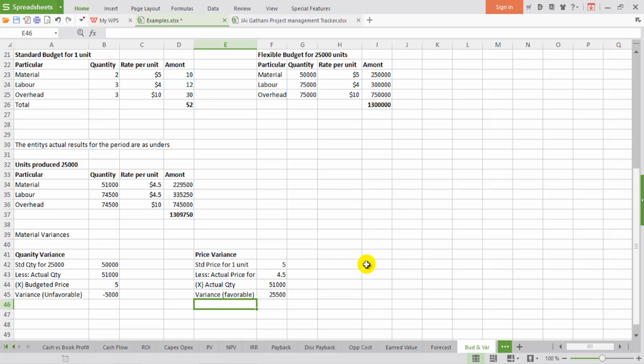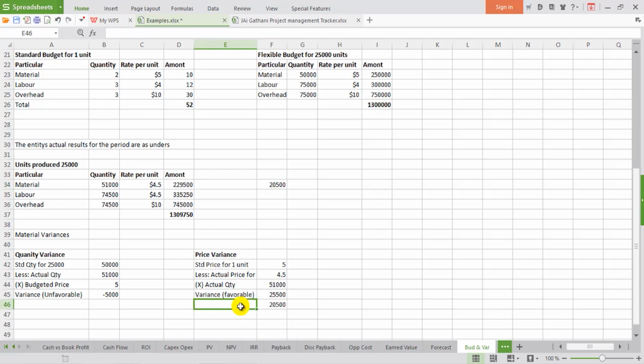There's a double check over here, on the basis of which you validate that your variance computation is correct for this material variance. The total material variance over here is going to be the expected standard cost minus the actual cost. The actual total cost incurred is less compared to the budgeted cost, hence it's a positive variance of 20,500. If you see, your price variance is 25,500, whereas your quantity variance is a 5,000 negative figure. Hence the positive variance plus the unfavorable one gives you your material variance of 20,500, which is exactly the difference between the standard material cost and the budget material cost.